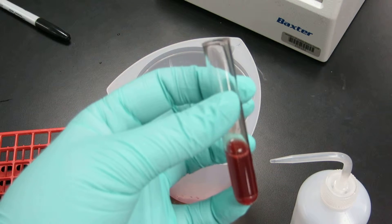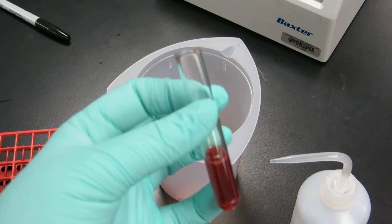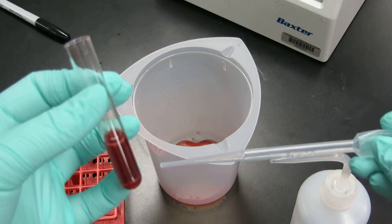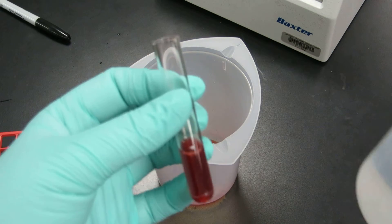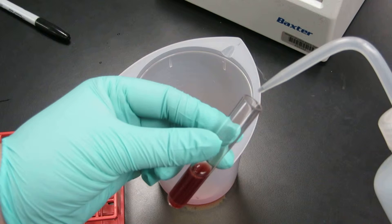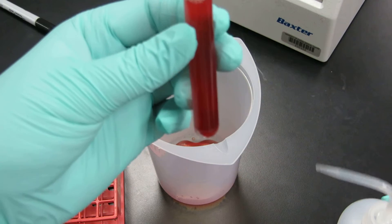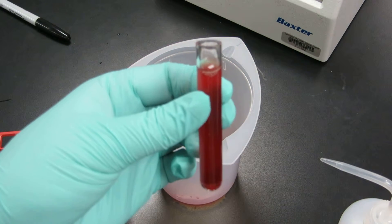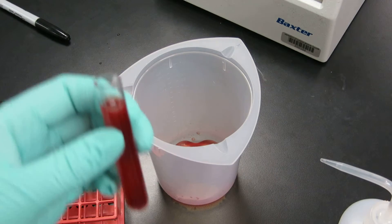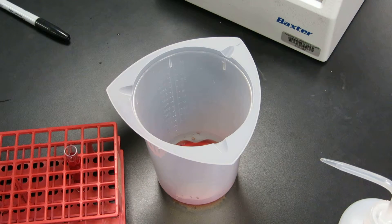You need to make sure that the cells are not adhered to the tube or they won't get washed very well. In blood bank we do not parafilm and mix by inverting or pipetting up and down — this is time consuming as well as a waste of resources such as pipettes. These are blood bank pipettes and occasionally they do come in handy for troubleshooting. I'm going to take my saline bottle and fill this up most of the way without sticking the bottle in, so I'll give it a forceful squeeze almost to the top. We are not going to parafilm this — the centrifuge will take care of that. I'm going to place this into the centrifuge with the balance and centrifuge for 60 seconds.